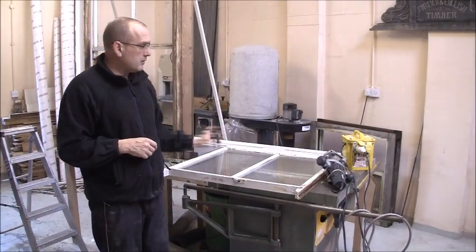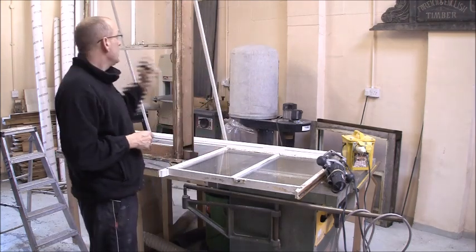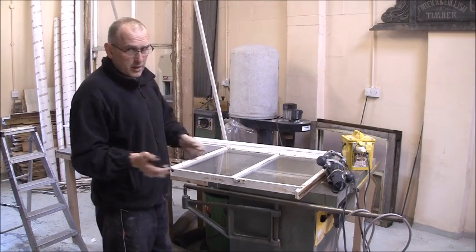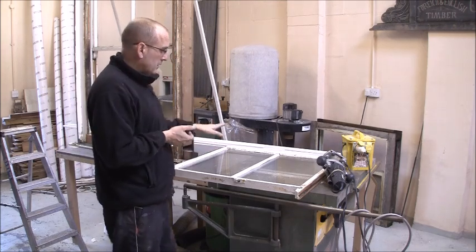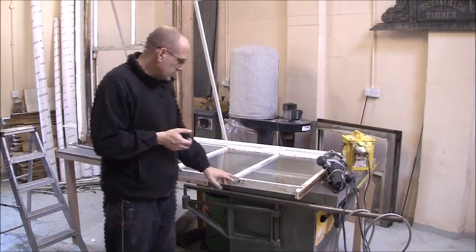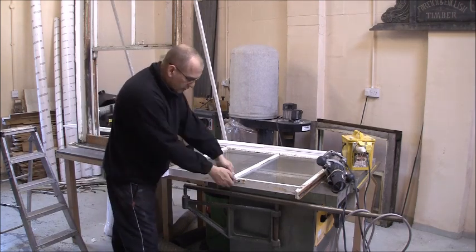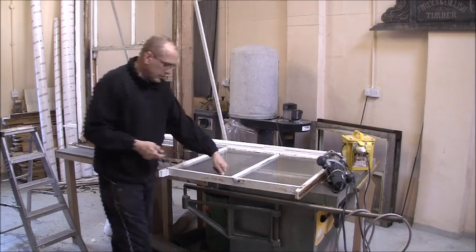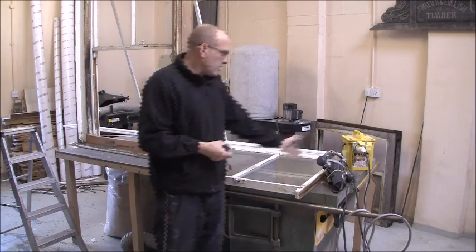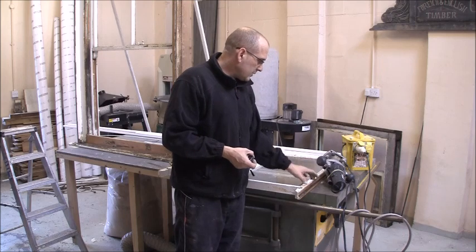Bottom sash, I've already machined and fitted a brush into the bottom in exactly the same way that I did in the top of the top sash. Basically, the router with the right bit and a guide, and passed it straight past. For the meeting rail, there's a problem. Well, there's three. There's the horns here, and there's the lock in the way. So you've either got a guide then you're running the guide in between, and then you're having to try and scribe lines and then do it freehand, or you take the guide off of the router and you put a straight edge on here with some clamps in place.